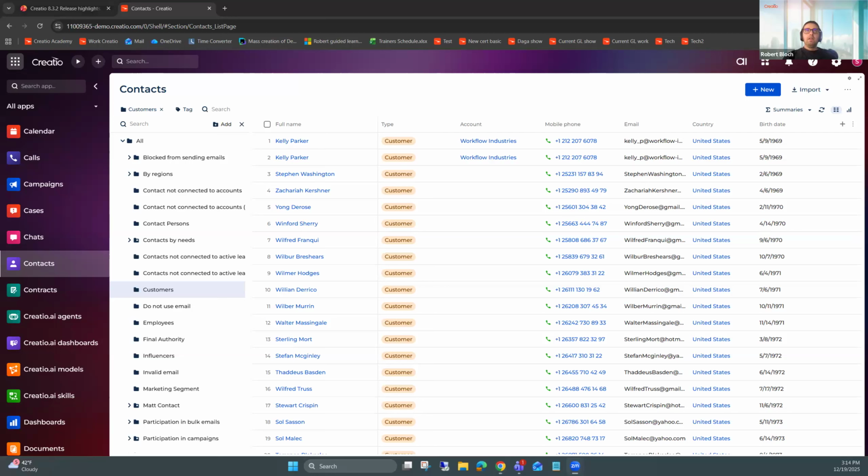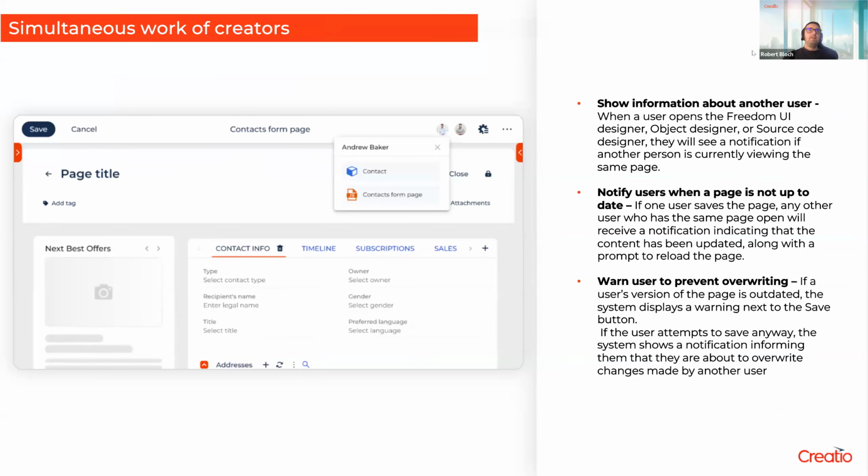So the next topic is simultaneous work of creators in the object. I believe this one is extremely useful. So from now on, whenever multiple users are working on configuration of our Freedom UI pages, or working on data models and so on, we'll see this particular information on the top of the screen.